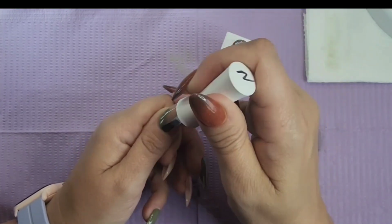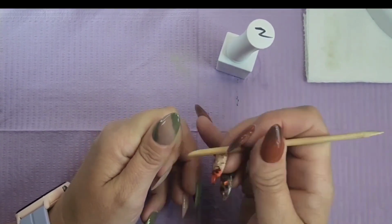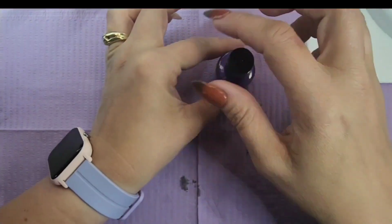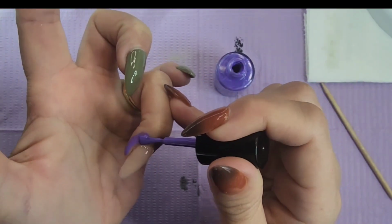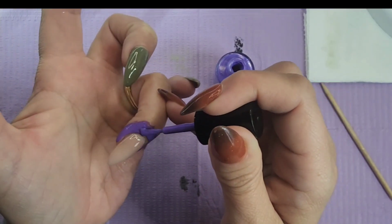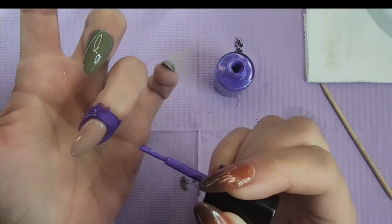I also kind of wish I would have waited to put the base coat on until after I put the liquid latex on, but again, it worked out fine. It's not a big deal. And I also need to learn to put the liquid latex in my cuticles, because, man, that black stamping polish is so hard. It took me forever to get it out of my cuticle area. You'll see, I left the majority of it in the video so that you guys could see how I clean up. But gosh, it was rough.